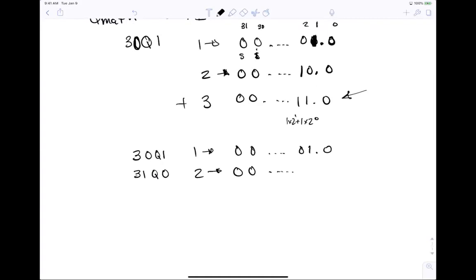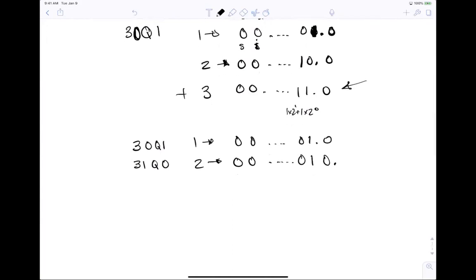And we have 2. So we're going to have 0, 1, 0. And there is no decimal point. Oh, actually, it's over here. Okay. So I'm going to point out a mistake here, and then I'm going to fix it and show you what QMath does and all that good stuff, one of the many things it does. So if I have these two numbers in memory and I told them to add, please add them, what would they do? Well, this is what you would get.